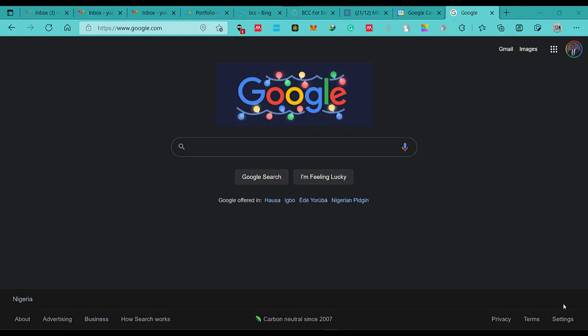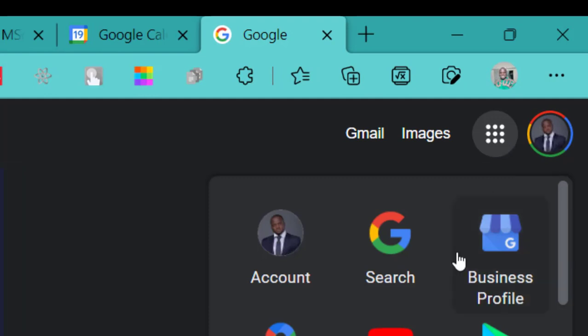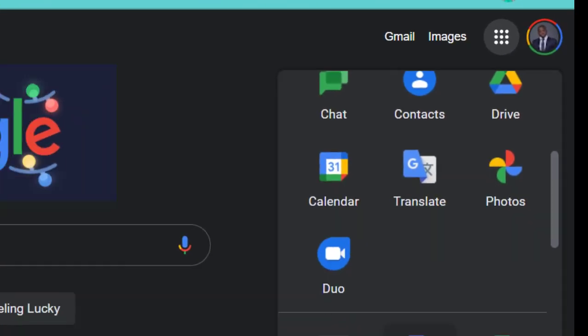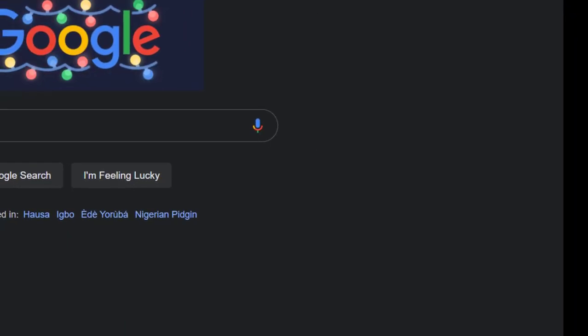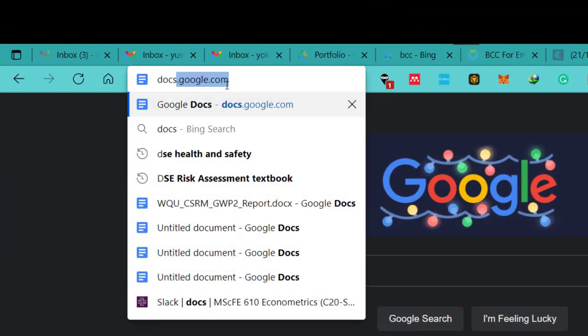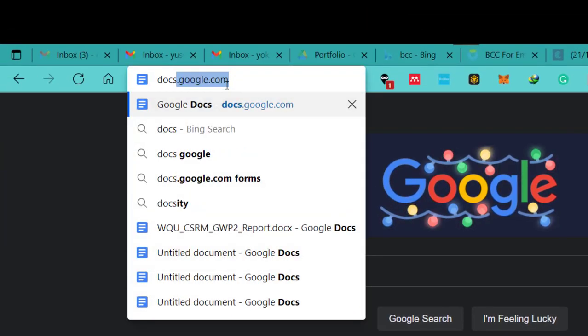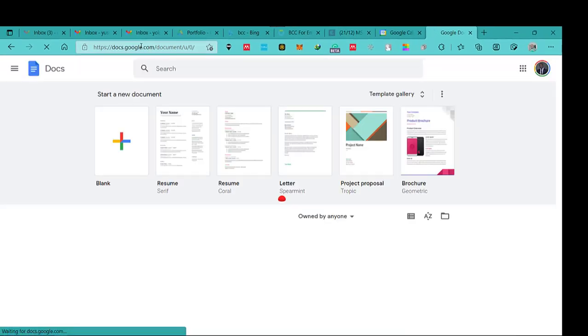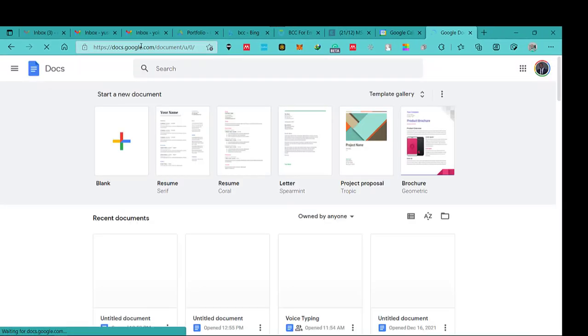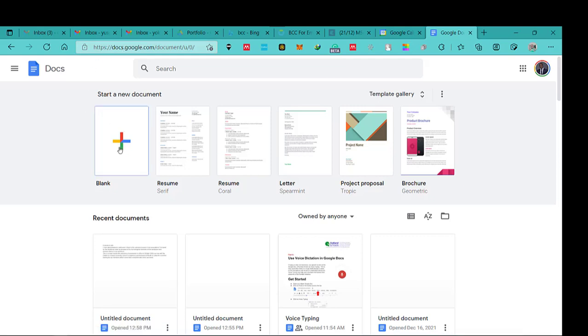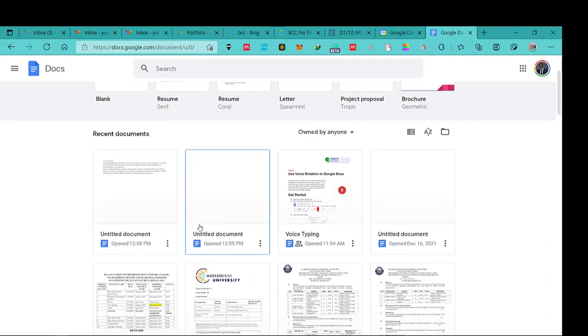So to start with, from the Google homepage, you can navigate to the Google Apps and scroll down to Docs or Sheets, or you enter the URL docs.google.com and hit enter. You'll be provided with this welcome screen where you have the option to either select a blank document or choose from a template or from a recent document.